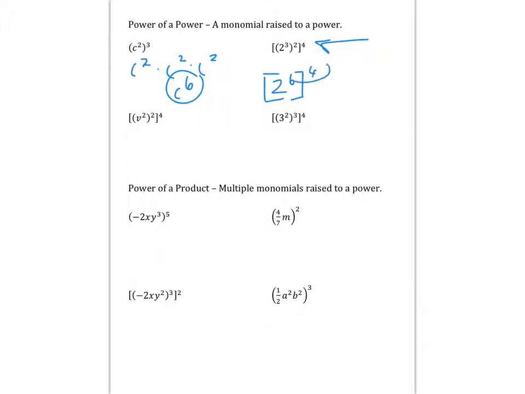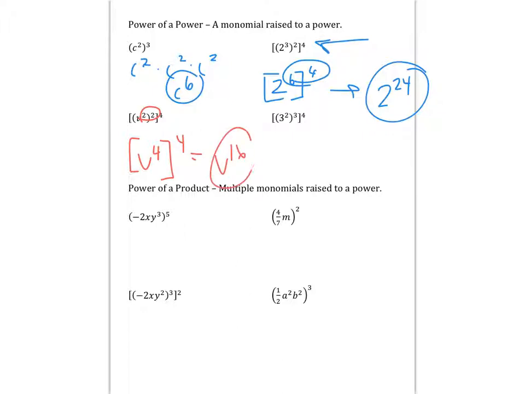Then raised to the fourth, now this 4 and 6 get multiplied together, and I get 2 to the 24th. Okay, so here I have v squared, squared, and get v to the fourth, all to the fourth, and get v to the 16th. Again, I multiply. And then this last one, I get 3 to the 6th times 4 to give me 3 to the 24th. And again, I could go through and simplify those and type 2 to the 24th, 3 to the 24th into my calculator, but just to save time, I'm just going to write them as a base to an exponent.